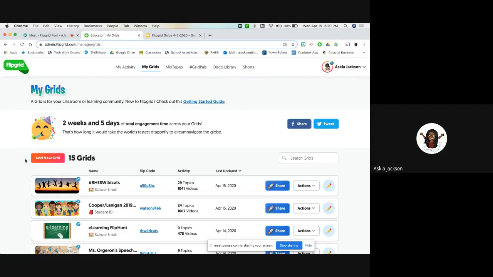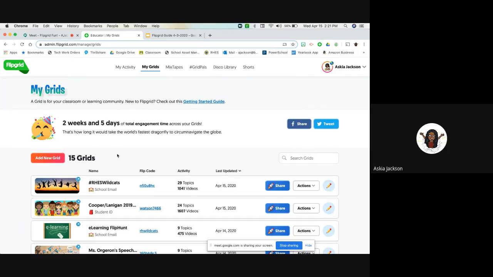So in my math grid, I may have a board for geometry. I may have a board for shapes. I may have a board for addition with regrouping. The topics inside of the grid are kind of like the subjects inside of your binder. So the grid is the binder. The topics are the tabs in your binder.